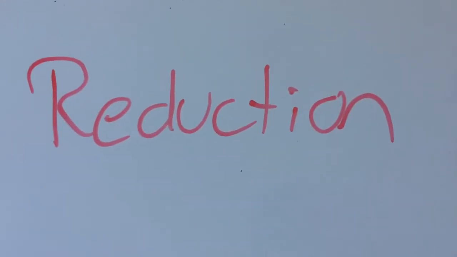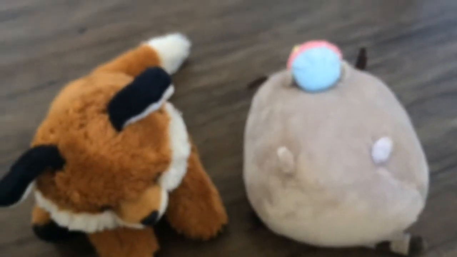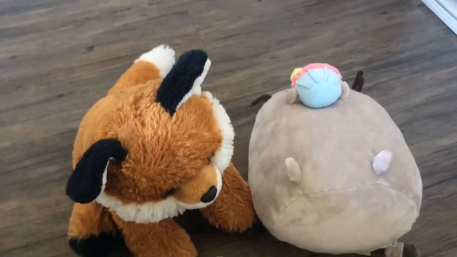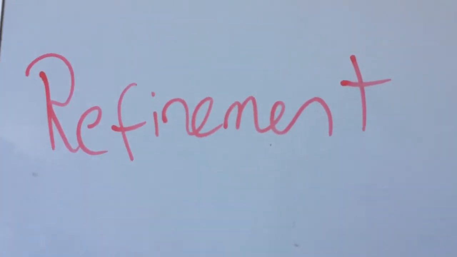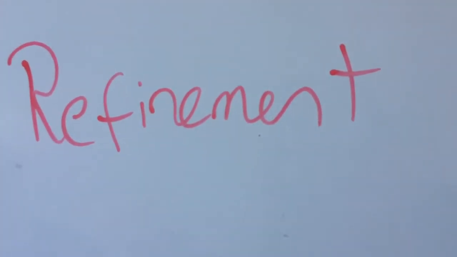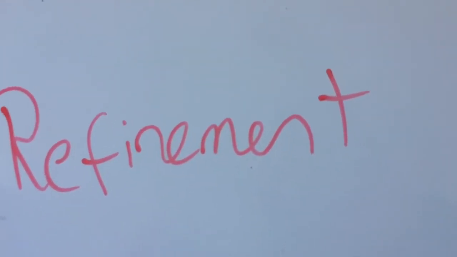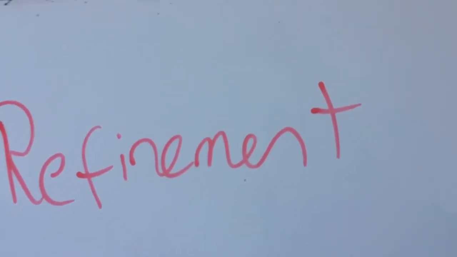Reduction should make sure that the population being used for the experiment is the one that is strictly necessary. So no more or no less than what is strictly needed in order to protect the safety of those animals being used, especially if there are painful procedures in the case. Refinement makes sure that painful procedures are the least painful they can be, and they're also going to make sure that the animal receives the dignified treatment that it deserves from its birth, from his or her service until their death.